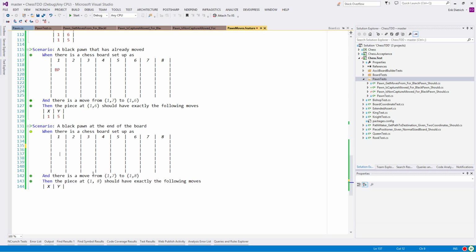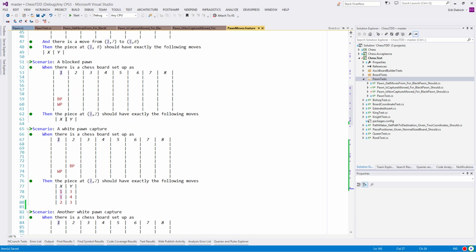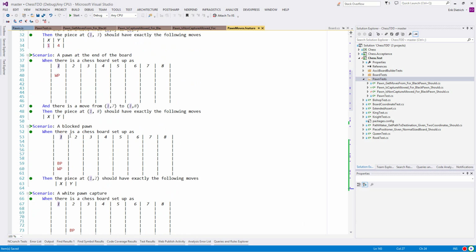So I'm going to say, okay, we've got a black pawn that we're going to put at the end of the board. So I'm going to put the pawn there at 1, 2. Instead of putting him directly at 1, 1, I want to put him at 1, 2 so we can, through the acceptance test, trigger his has moved property to be what it should be. And then, darned if that didn't work.